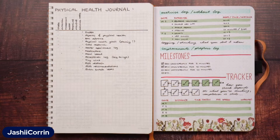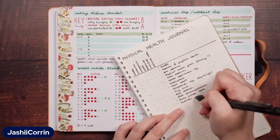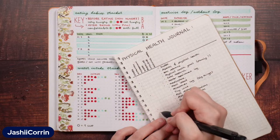Are you going to do nutrition research too? Probably. Yeah, we can probably put some nutrition research notes in there too. So we're going to put that in there. Nutrition research, because I've had some recommendations from my doctor in terms of that, so I can probably explore some of the things that we started talking about there as well.